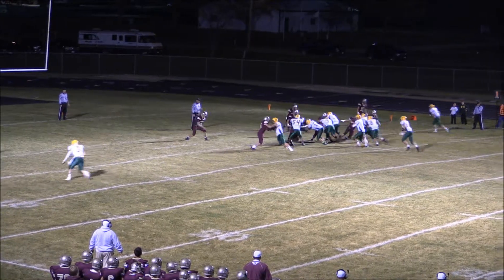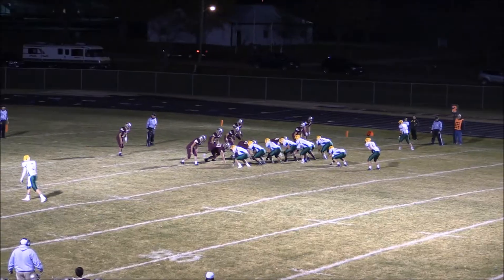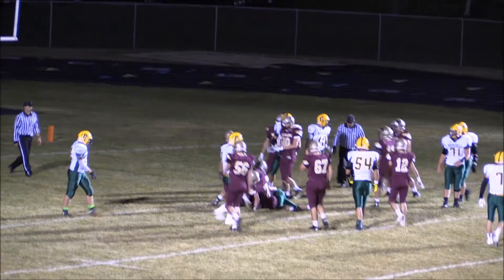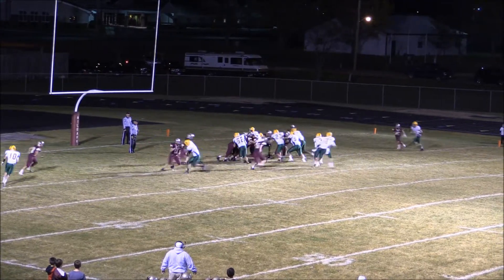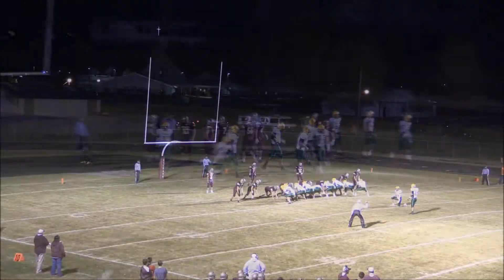Zach under center takes the snap with a quick fire off to McNary. Lundquist under center, long snap count. Here comes the pitch back and it goes to Cox — he'll cut back inside. It looks like he's going to be stopped short of the goal. Fiedler the fullback — here is the give, and it's to McNary who bobbles it a little bit but will get into the end zone for the score.